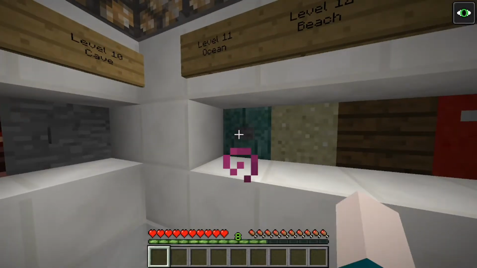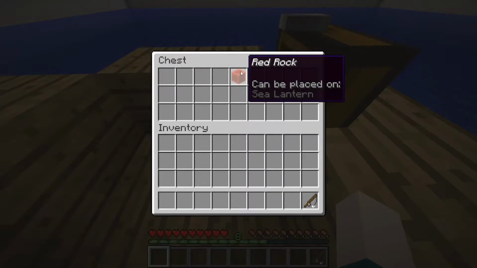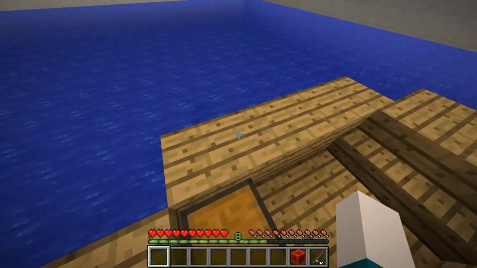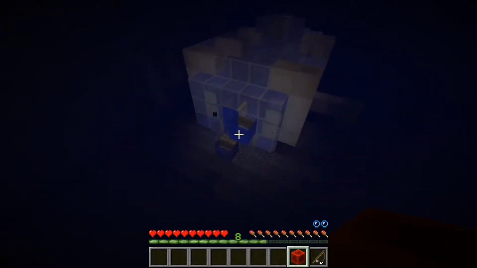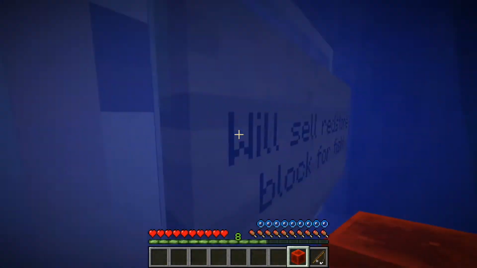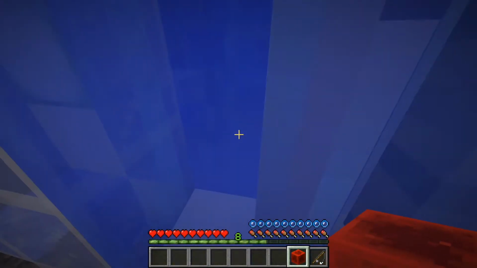Level 11. The ocean. Fishing rod and redstone block. Renamed as red rock, can be placed on a sea lantern. Okay. Oh, here's an area. Don't drown, don't drown, don't drown. Okay. We'll sell redstone block for fish. Okay, we have the redstone block.